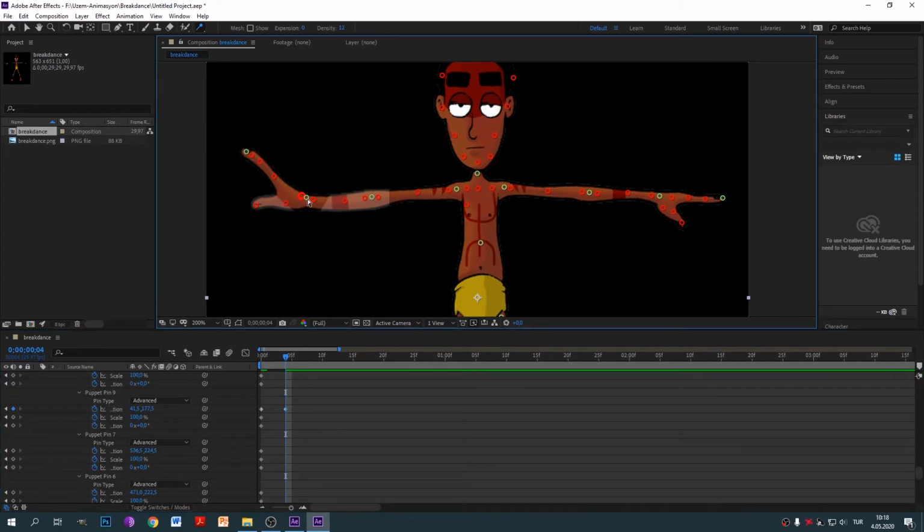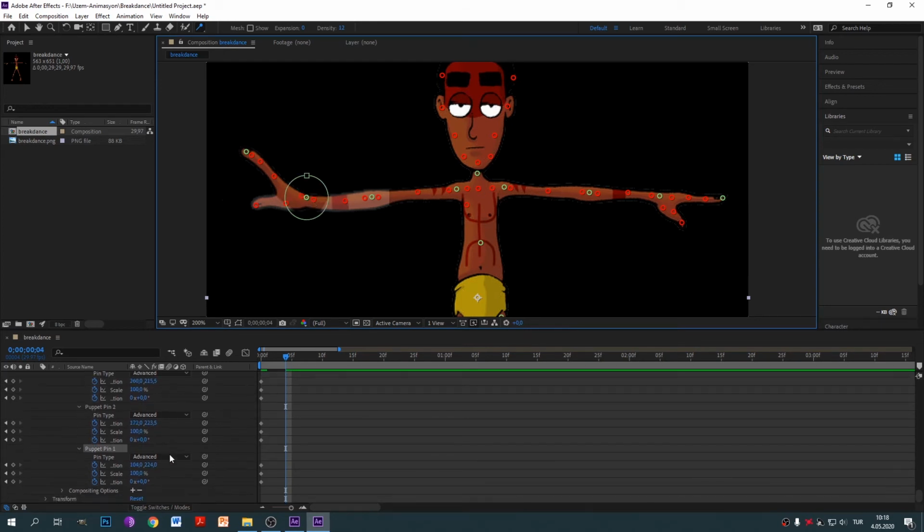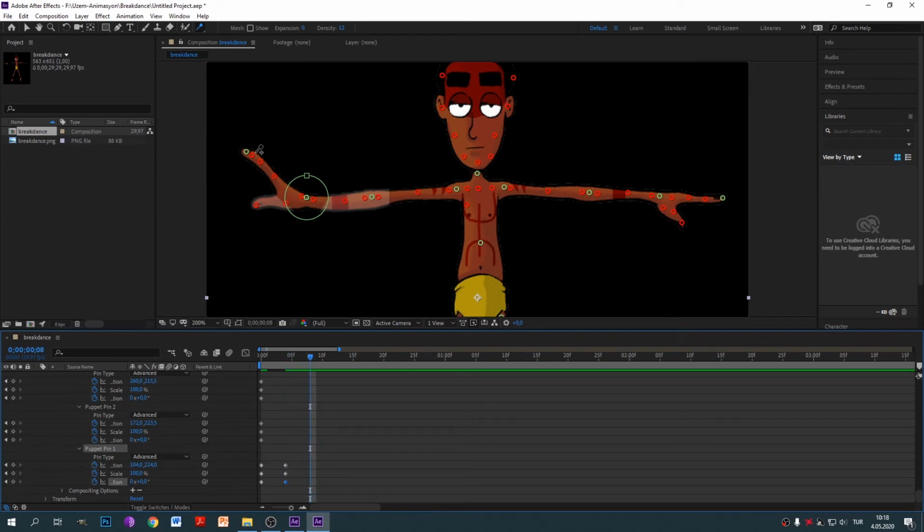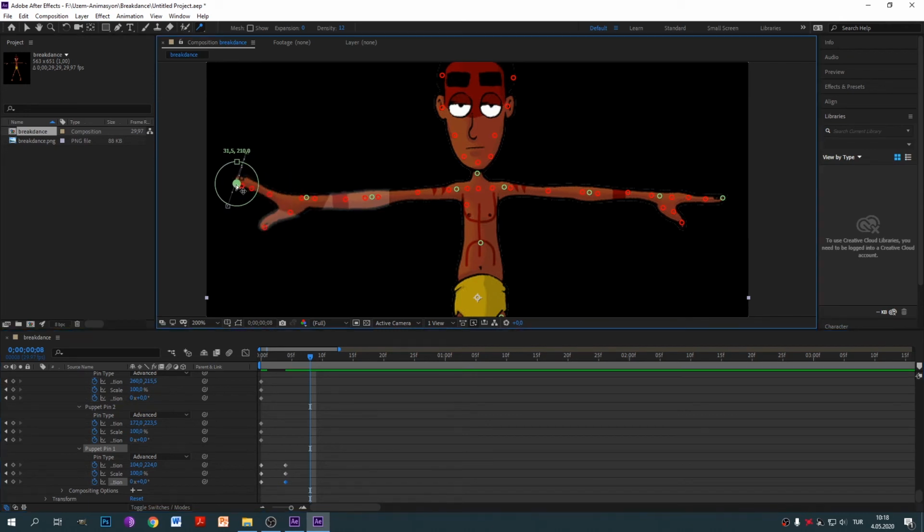As a difference, this time I'm selecting the second pin too and adding a keyframe by selecting the keyframe option at the left of the timeline for this pin. Now I'm moving to the 8th frame, and here I'm moving fingers down and wrist up.